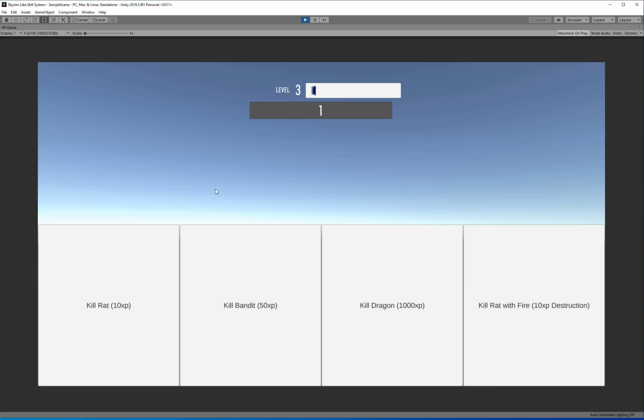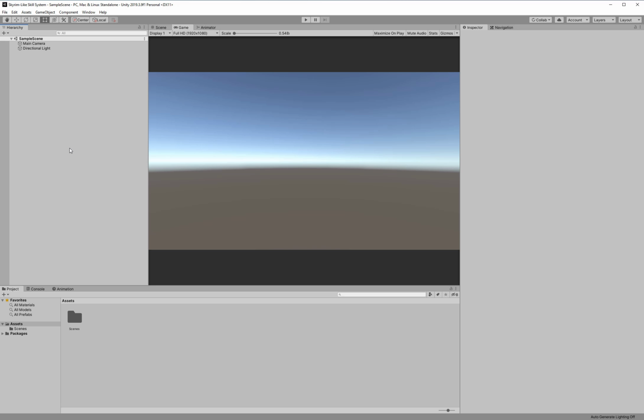Today we're going to take a look at how to create a basic level bar in the style of Skyrim. Whenever you kill an enemy, your level bar goes up. Obviously your levels go up as you get enough experience to gain levels. And then supposing that you have skills and perks in your game, if you use those skills you also get perks. We will start off in a new Unity project here.